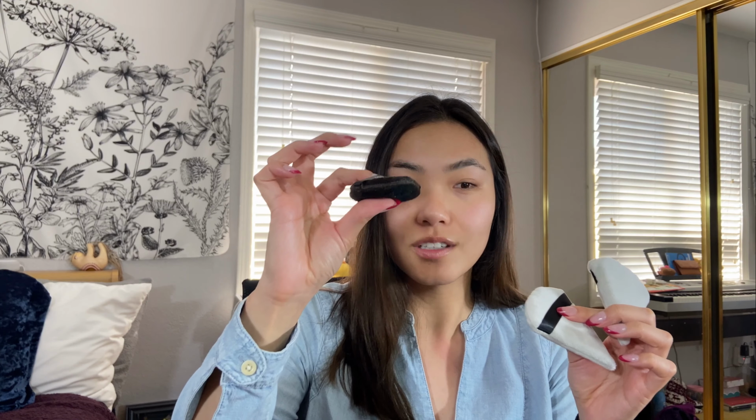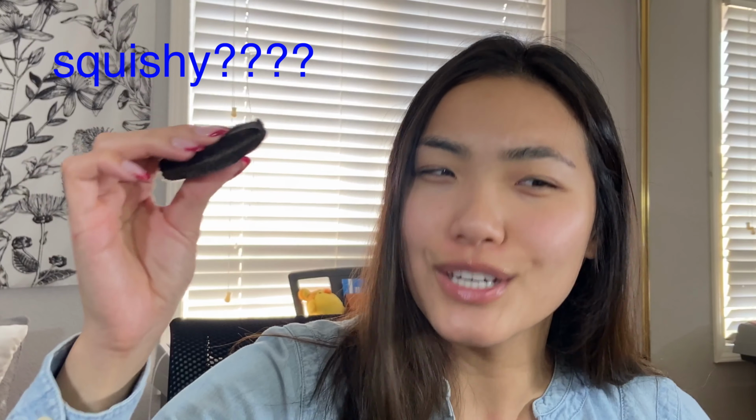It feels just as soft. I actually think the Beauty Papa ones feel a lot softer. Okay, you know what? These feel exactly like how the baby, I think he calls it the baby Blendiful, feels. And the density of the baby Blendiful is the same as the AliExpress one. So when you test the squishiness, squish factor, I don't know, this one is softer and this one's a little bit more resistant to squish, I guess.